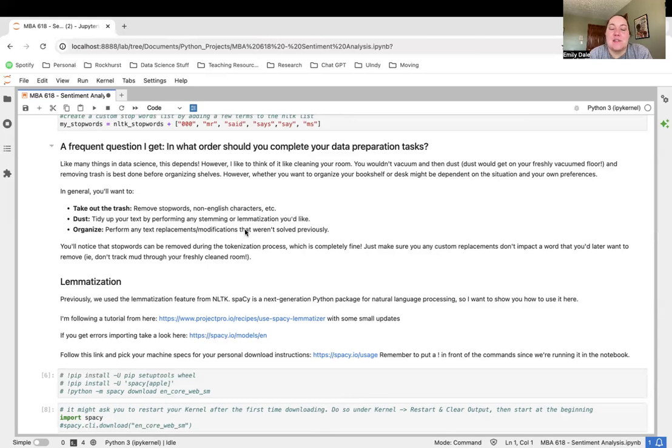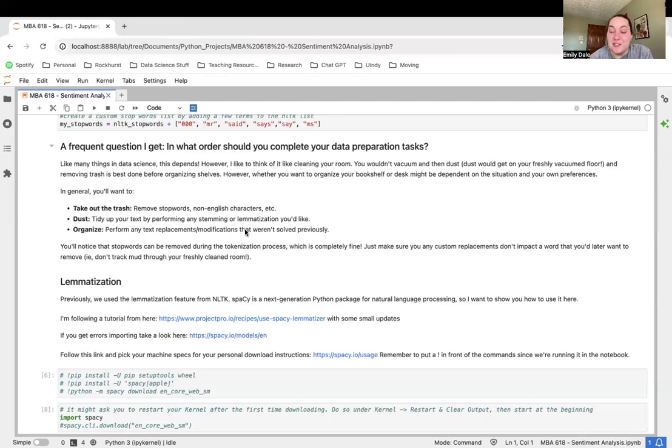But basically, if you think about cleaning your house, you are not going to vacuum first and then start dusting your ceiling fans because you know the ceiling fans are going to have dust on them. That's just going to fall and you're going to get dust all over your brand new vacuumed floors. Same thing with text. We don't want to clean one thing. So for example, we wouldn't want to do a lemmatizer and then try to take out stop words, which I actually, now that I say that, I think I do have this in this, whoops. Stop words honestly probably wouldn't be a big deal, but if I did one change and then I try to take something out, it might actually be messing things up later.